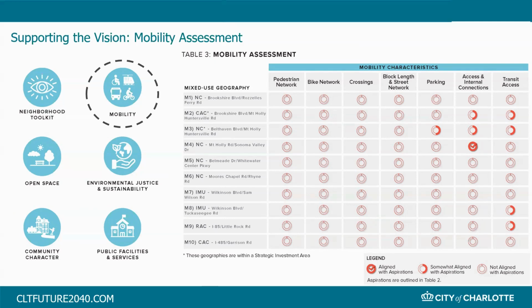For example, if a developer wants to rezone a site within one of these mixed-use locations, they should use this assessment to propose a project that improves conditions. Similarly, community members can evaluate a proposed project against this assessment to determine if the project contributes to the area's aspirations. The open space and community character chapters include a similar assessment because open space and character are important components of the place type aspirations. For the sake of time, I won't share slides that highlight these two assessments, but we can navigate to them in the online documents if anyone has any questions or wants to look at them together.